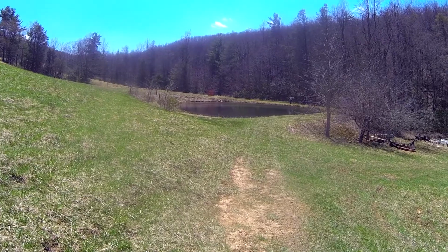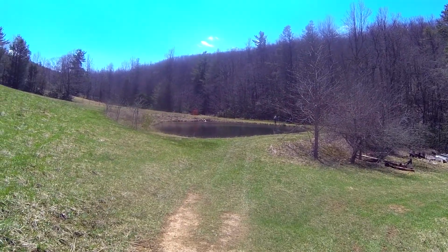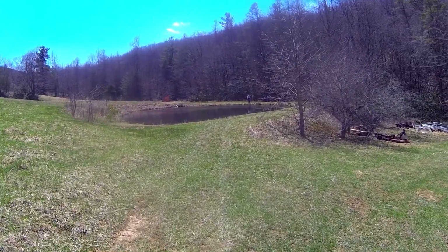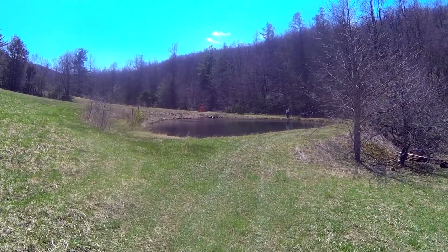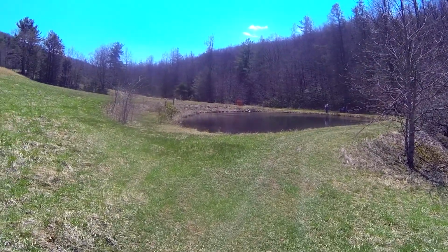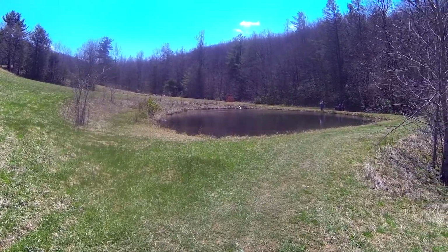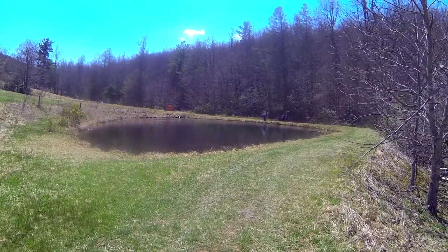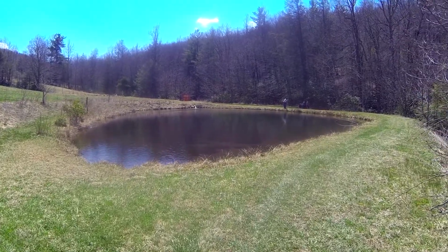We made this fish pond when I was like 16, I think. Why did you make it? Well, Dad did it. He had an old bulldozer setting. Maybe he rented the bulldozer. Somebody bulldozed it out. This was not here. This was all field. So it was pretty cool to have it. He wanted a fish pond. He wanted a fish pond, yeah. And thought we would enjoy swimming in it.